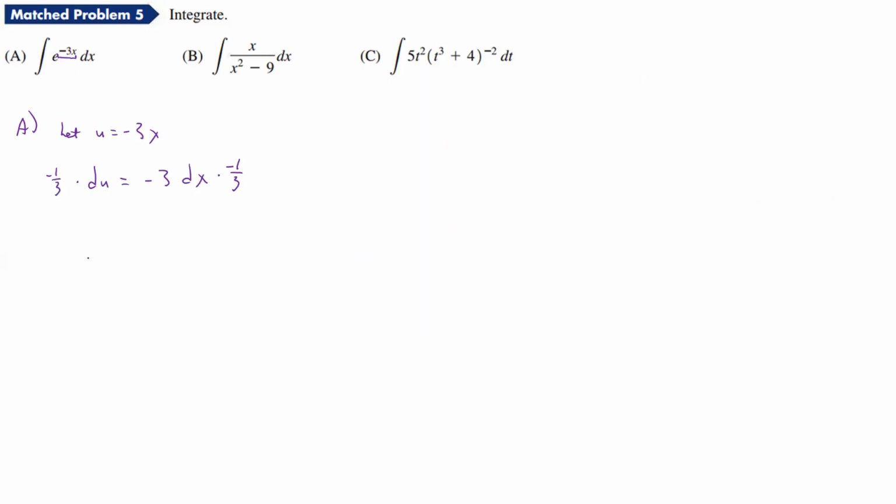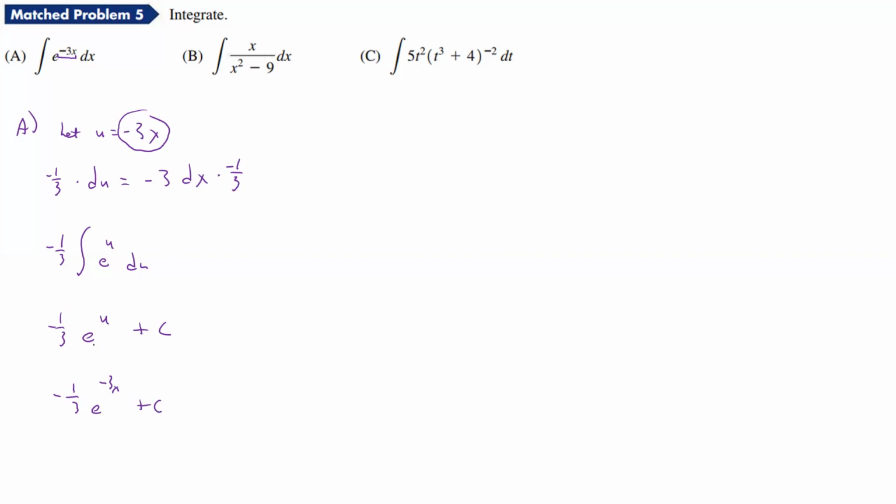And so when I set up my actual indefinite integral with the u's and du's, what I'm going to have is a negative 1/3 out in front, and then e to the u du, because now I've got that negative 3 I multiplied by, but I also divided by. And so now that's my actual integral. Do I know how to do that? Well, yeah, that's negative 1/3 e to the u plus c. Now my u, I'm going to substitute back in. So that's negative 1/3 e to the negative 3x plus c. And that would be my final answer.